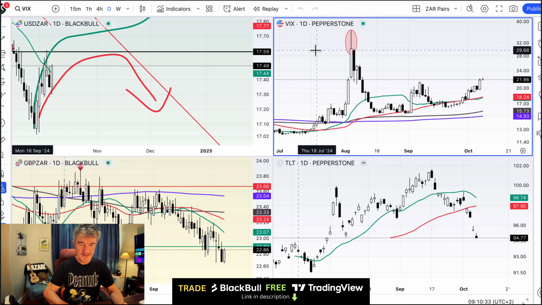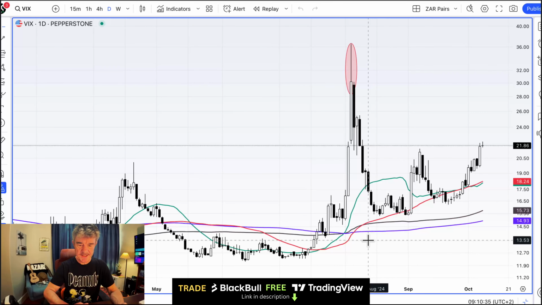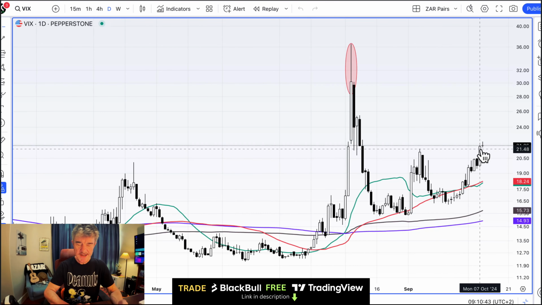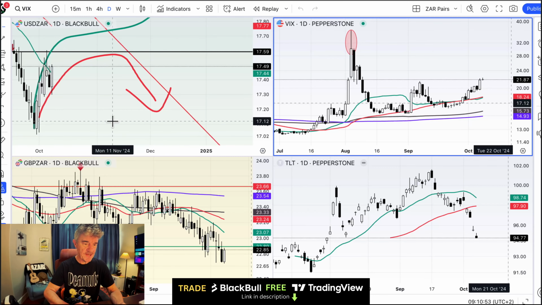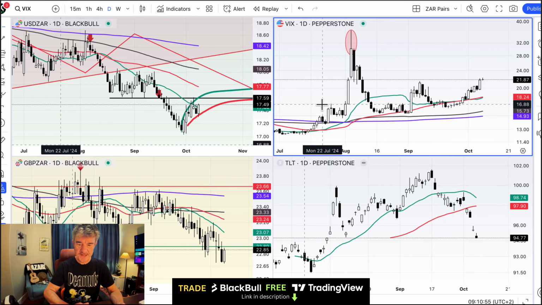Right, now going across to VIX, we're also long on the VIX, and we got long at about 16, just above 16, somewhere around here. I haven't got my arrows drawn in. This is a different chart. We're now at about 21. If this carries on moving up, we'll start to look to take profit into the mid to high 20s on the VIX. We're almost there already, actually, 21.8. That only opens up in a few hours' time when the markets open. We'll keep a very close eye on that.